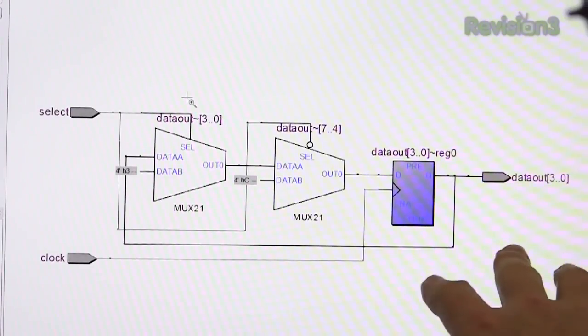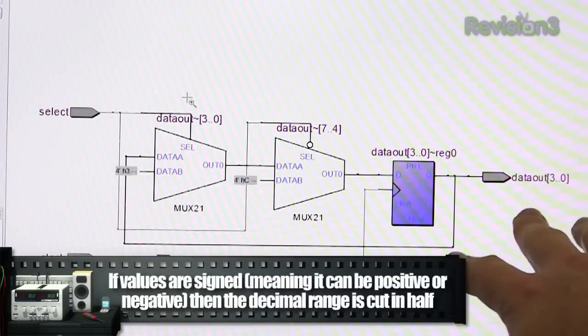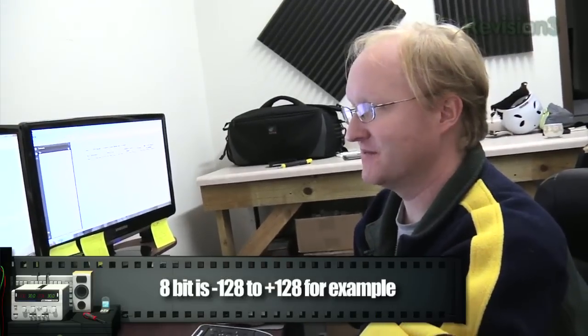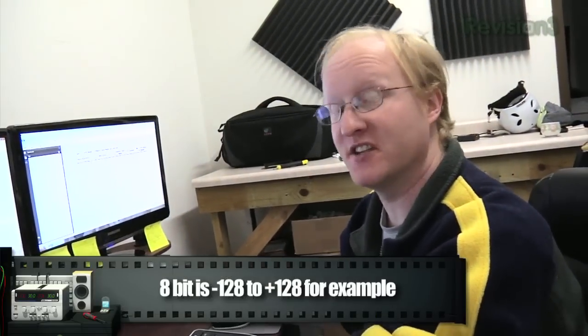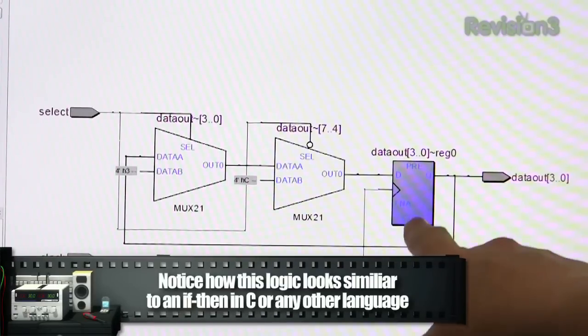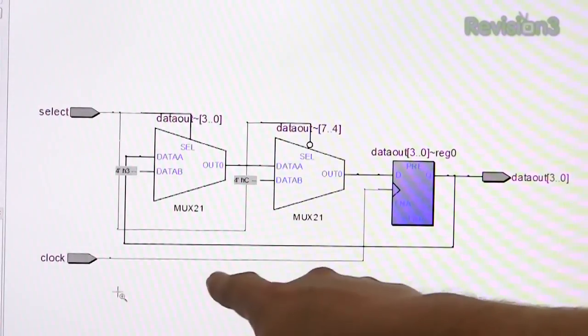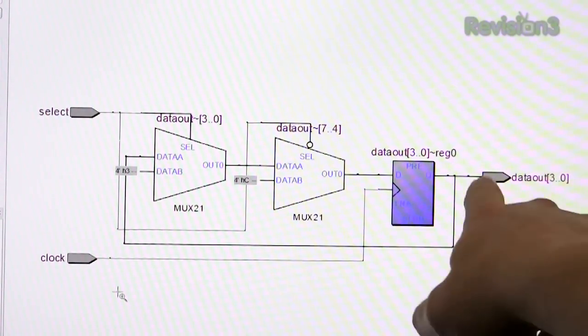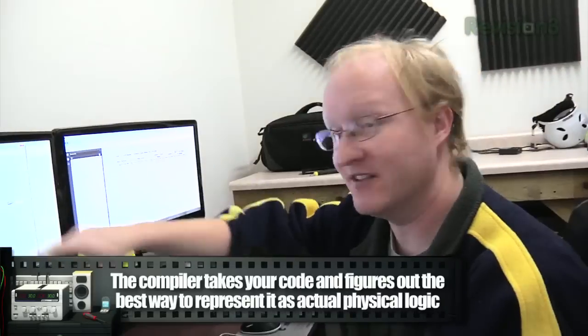All right. Let's see if this compiles. Okay. Now we're looking at the RTL, the register transfer level of what we designed. So we kind of wrote this like a conversational language. This is a description of what we wanted the circuit to do. And then when you compile it, it figures out exactly what logic will accomplish what you want it to do. So it selected two multiplexers and a flip-flop here for our output register. So we have the select line coming in, the clock line coming in. Here's where it selects what it's going to do. Here's a flip-flop to store the output. And there's actually what shows up on the lights. So now let's do a demonstration.